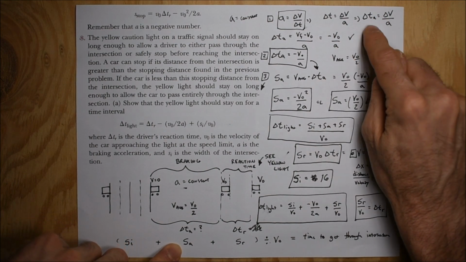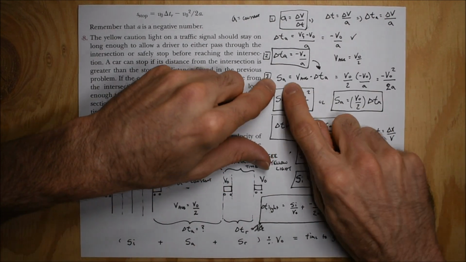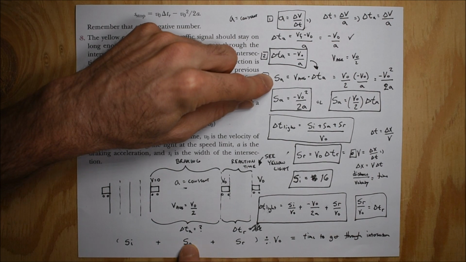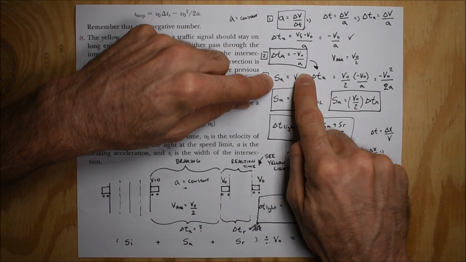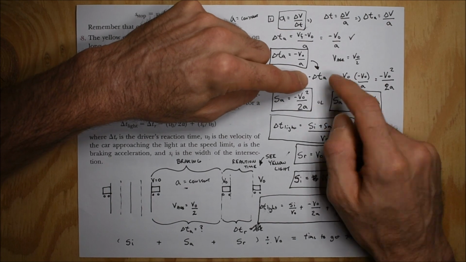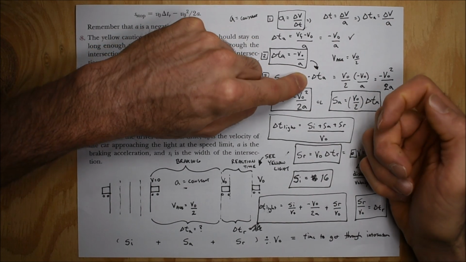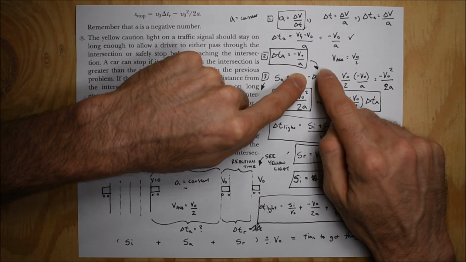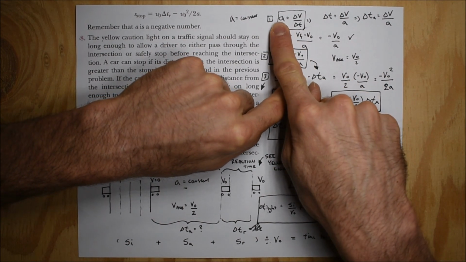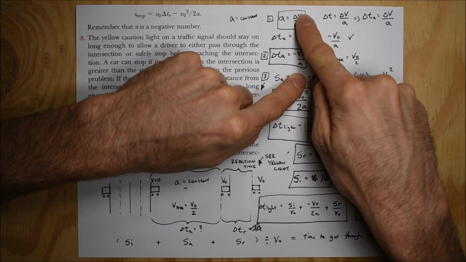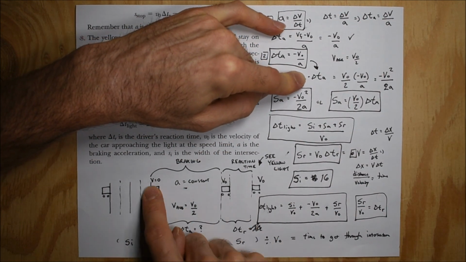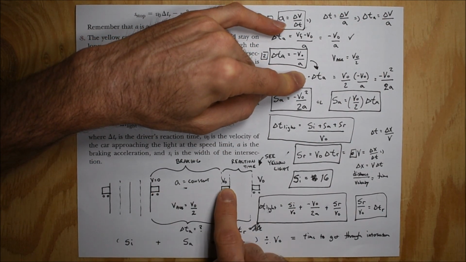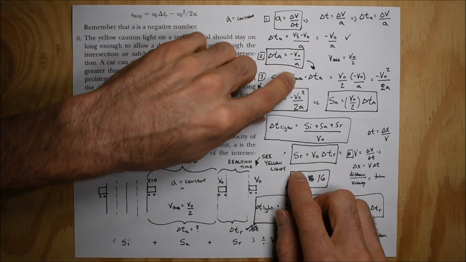But up here, we're trying to find the change in time. So this is our distance. We know one part of it: we're going to use this V naught over 2. That's that component. But we don't know the time; we don't have a stopwatch. But we know the acceleration. And we do know the change in velocity, because we come in with an initial velocity and we end with 0.